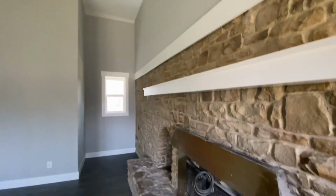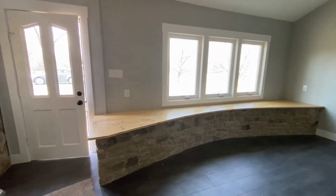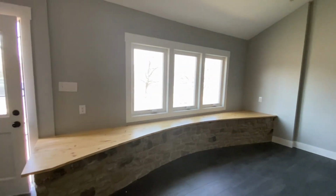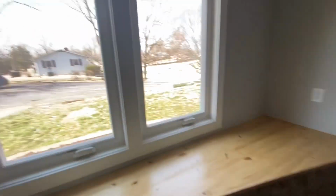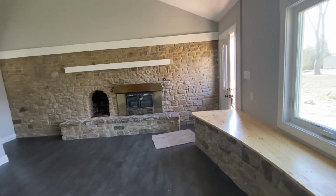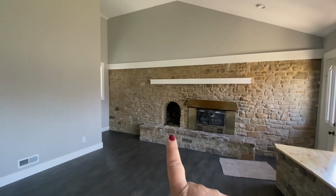Let me take you into the living room because this is my favorite. When we first looked at this house with my client last year as something to fix up, I said, oh, you got to save that. Promise me you'll save that. It's this curved stone sort of huge bench under these three windows. That is curved. That is not the camera angle. And it's so cool. And I love it. And then there's a big stone fireplace here as well. So it's almost got like a little English country vibe with a little place to keep your wood.